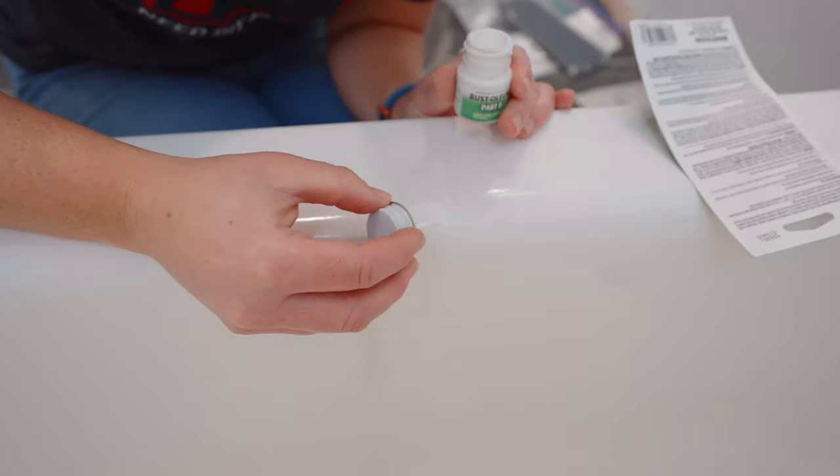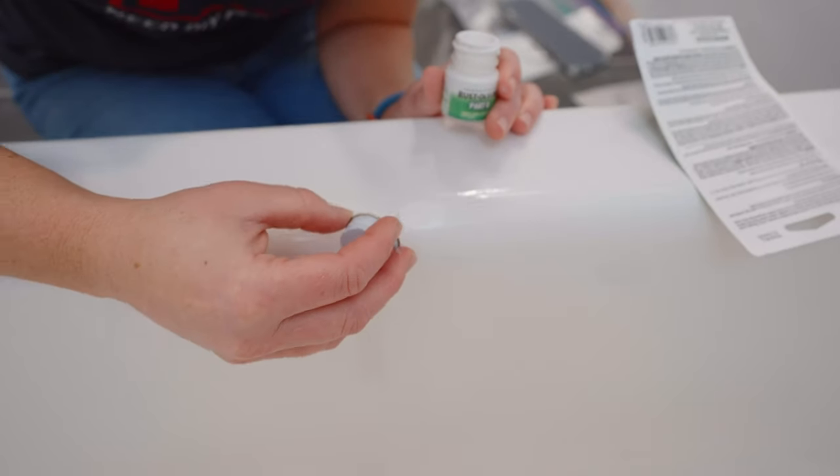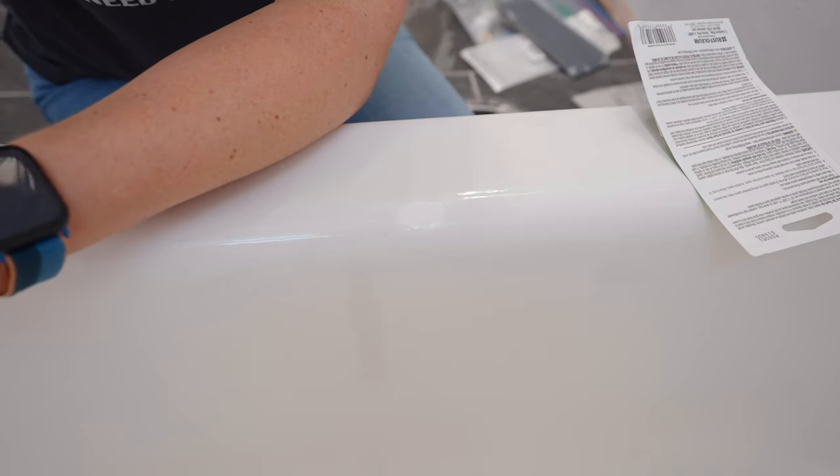Now I'm just going to blend it up and see if we need to touch that one up again, and I'm going to work on the other ones yet again. You can tell it's not going to be the precise color, but it does fill in the black. The shower curtain will cover this part, but it won't cover the other corner spot as well. But the little patches that I was telling you about — I'm going to show you what I mean and how I did that.